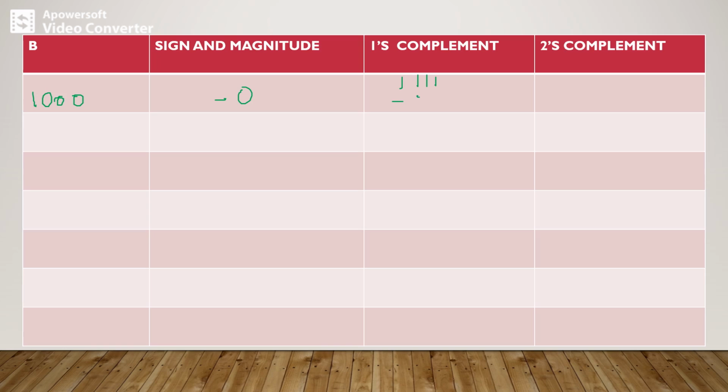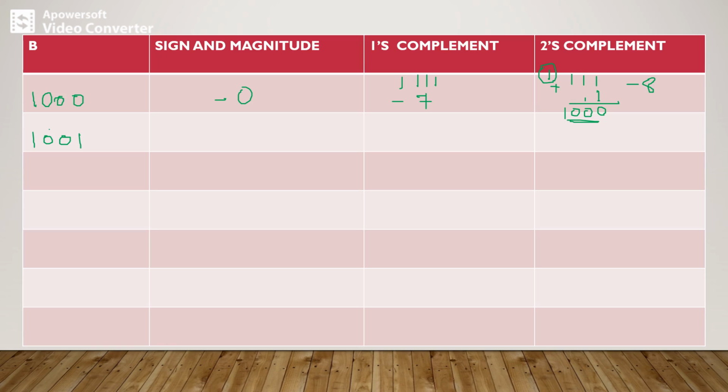So that is minus 7. Next I'll take 1's complement plus 1, that is the 2's complement of the number. So I'll take the magnitude 1, 1, 1 plus 1. So 1 plus 1 is 0, 0, 0, 1. So this is nothing but 8, and I have the sign bit as 1. That means minus 8. Similarly, we can take the next number, that is 1, 0, 0, 1.